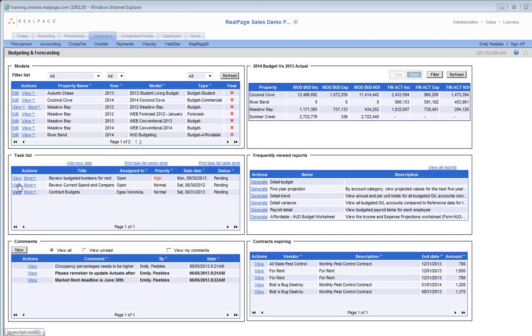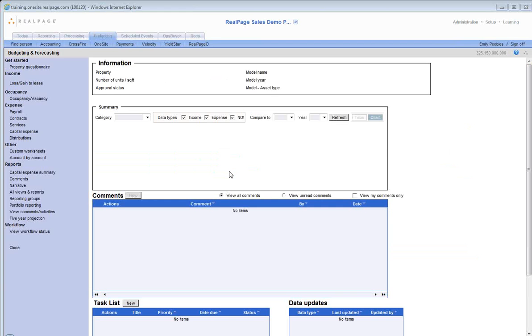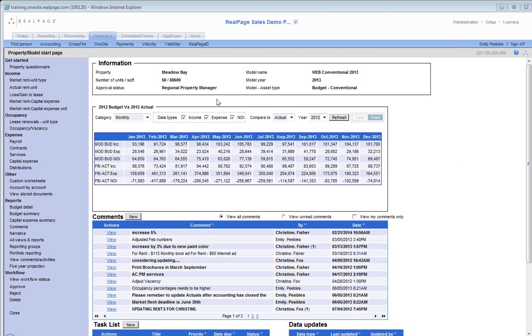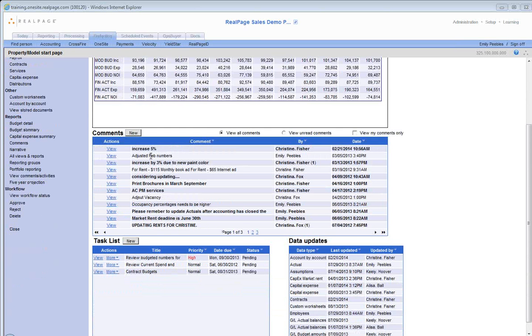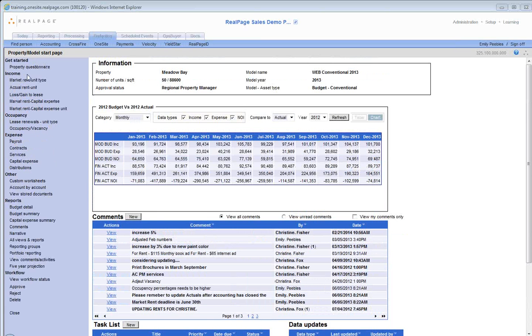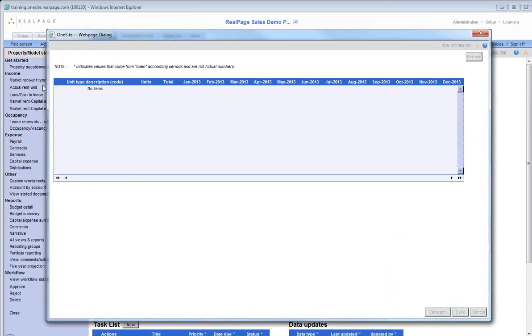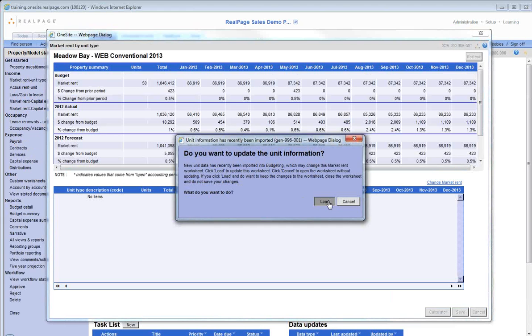So I don't want to dive too deep into budgeting, but I do want you to kind of see the tool itself. So we're looking at one particular property's budget. This property's budget is this home screen and houses all the comments that have ever happened for this particular budget. You see who and when they did that. It also keeps track of any edits that they made, who and when they did that as well. But the one thing I want to show you quickly, and like I said, I'm not going to spend too much time in here.